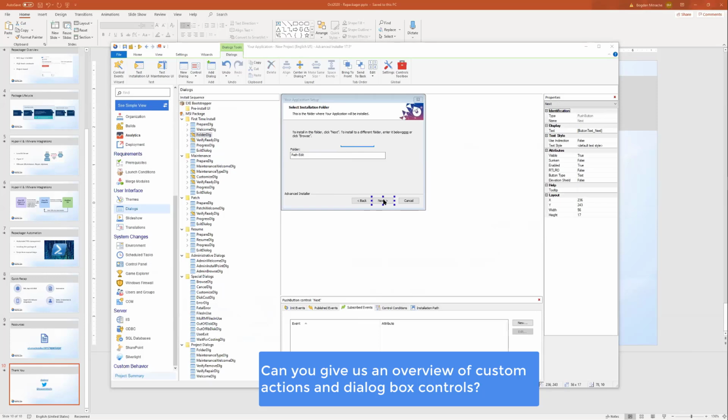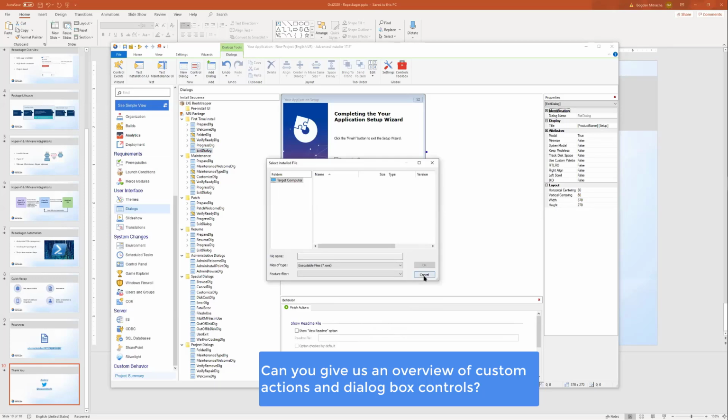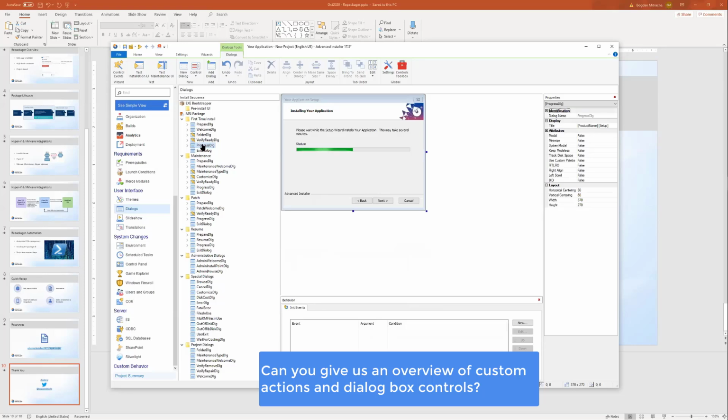You can even add custom actions to be control for the events, or you can say, every time when the application finishes installing, just launch the application at the end. I don't have an application in this project, but anyway, everything is very easy to configure from our UI. Maybe we should do a webinar in the future dedicated to this.